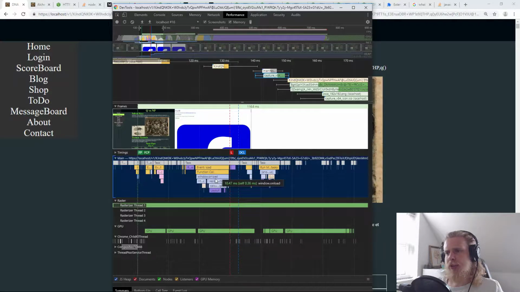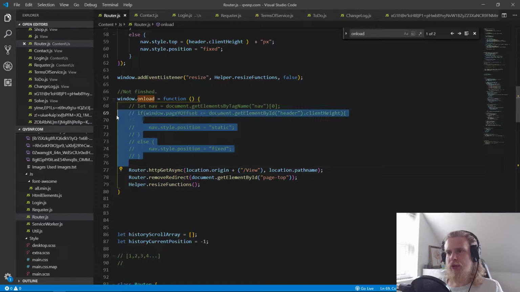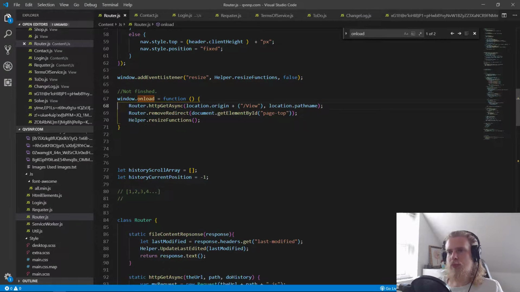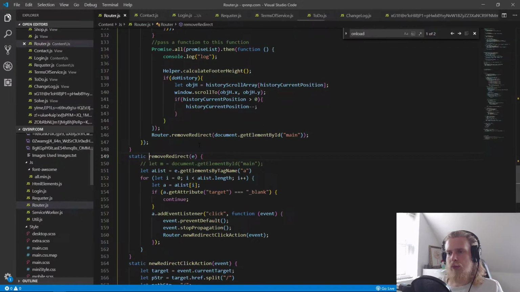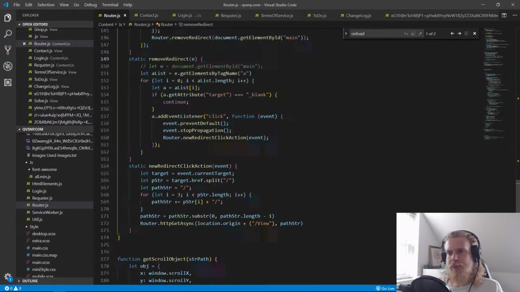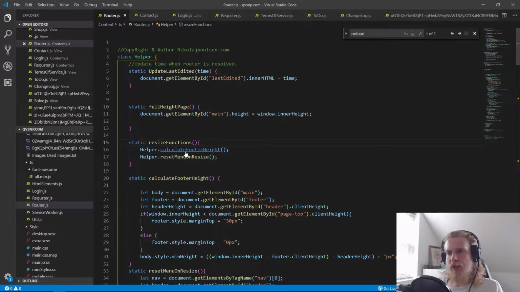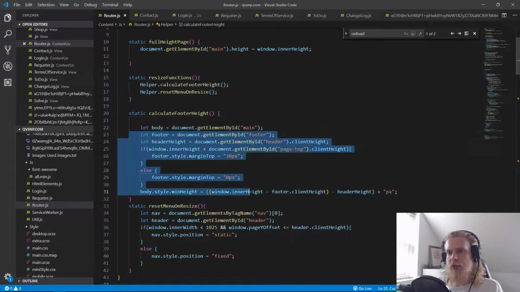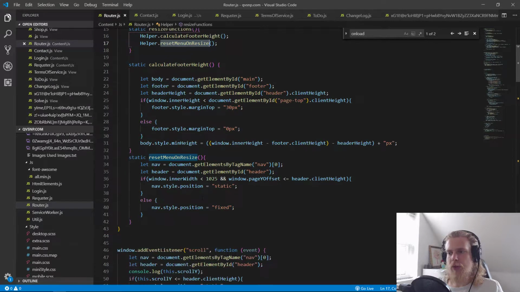This is the most expensive part, is the unload, and it's these 3 functions. The most expensive one is this resizing function, because it's doing this, so I guess I could optimize in here maybe. And then also reset menu might be.